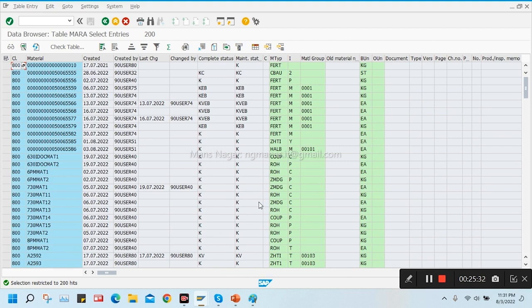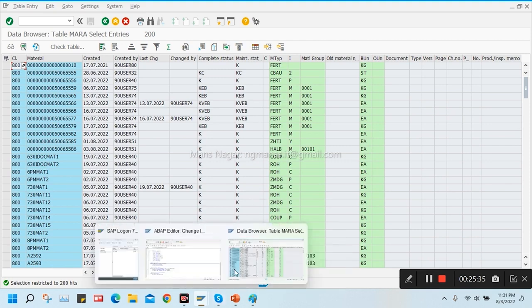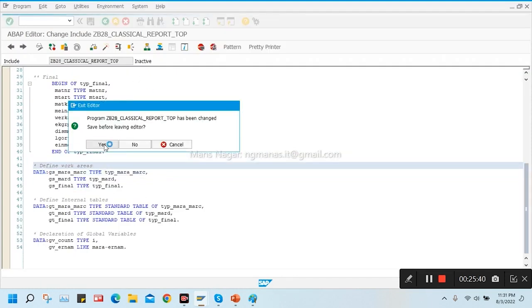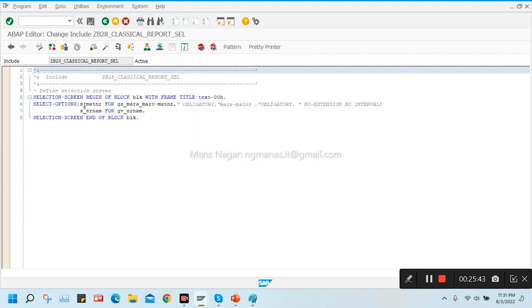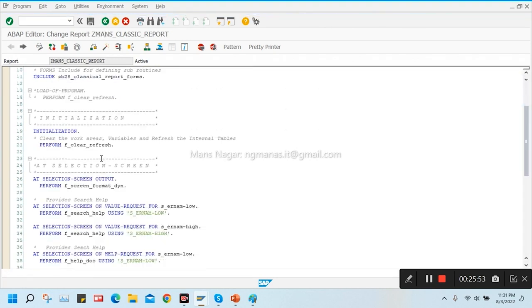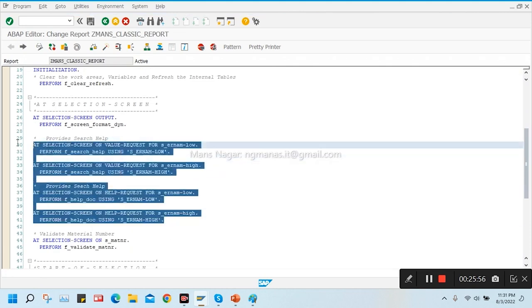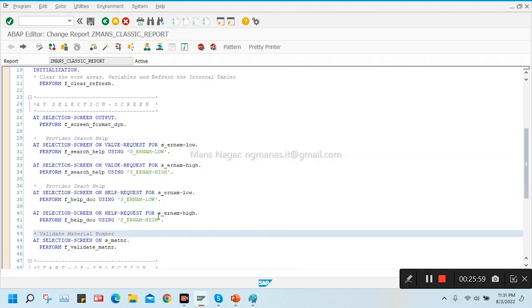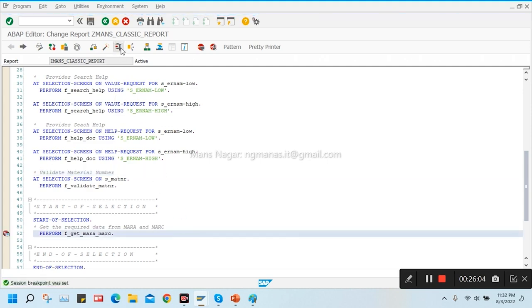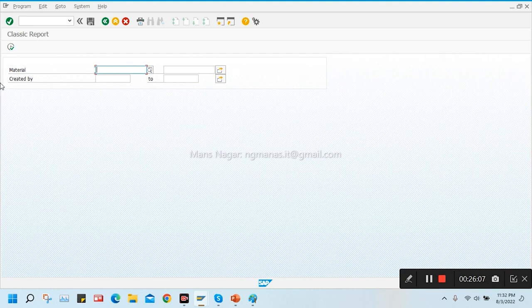Standard SAP people put the coding. In my case, this is the declaration. After that, I defined one selection screen, where I am going to take the material number from the user for two tables. The third thing is to hit the database table. This is just for validation purposes. I will show you in more depth in the next classes. This is for getting the data. I put one debugger here. Let's see how my report is getting the data from the database table. Execute it. The debugger has been started.